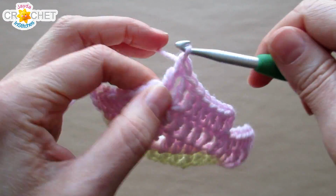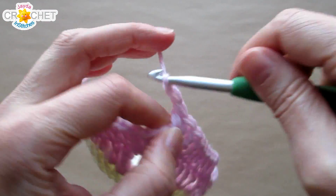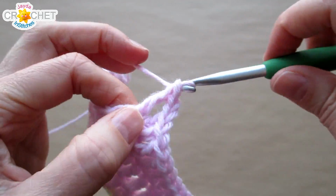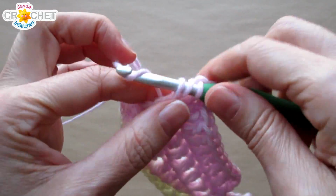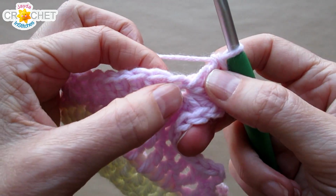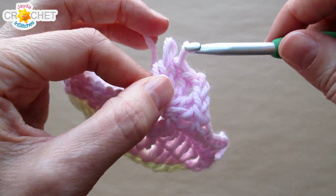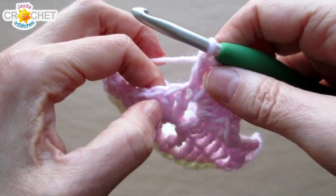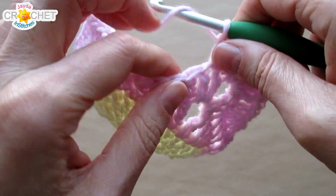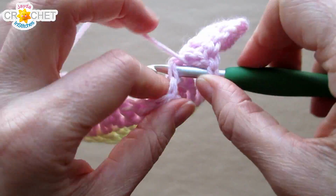I'm in the corner now, so I'm working 2 double crochet, chain 2, and 2 double crochet into that corner. There we go. And now, same thing as before, don't miss that first stitch when you leave. And double crochet in every single stitch all the way across. So same thing as the row before, and I'll catch up with you at the beginning.